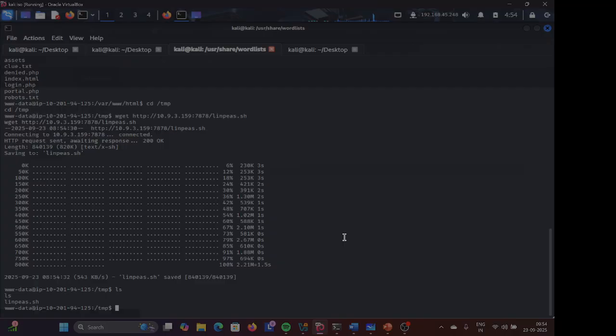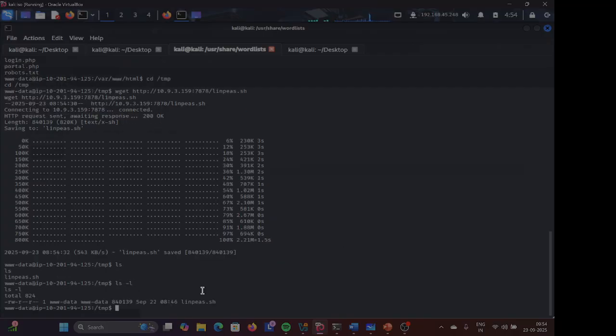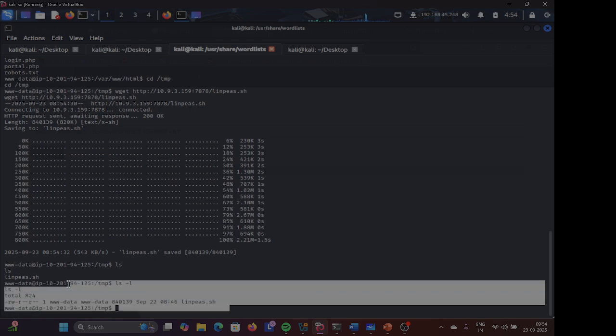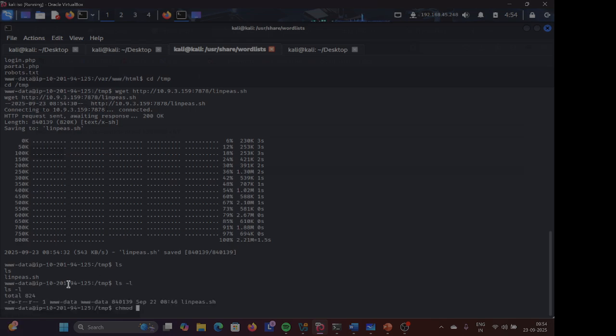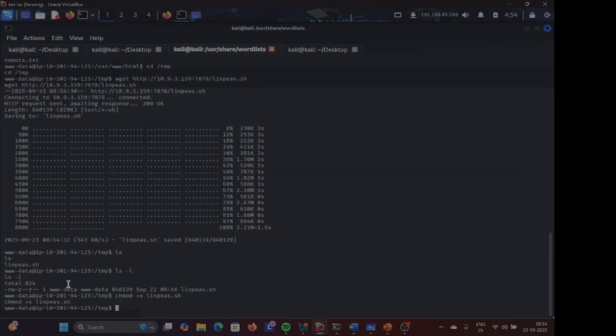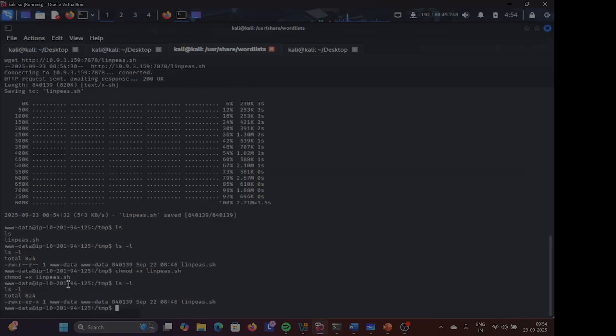Now if I show you ls -l, this does not have the permission to execute. So we have to give it chmod +x linpeas.sh. Now if I show you the permission, it has executable permission. Then we run it like this, ./linpeas.sh.